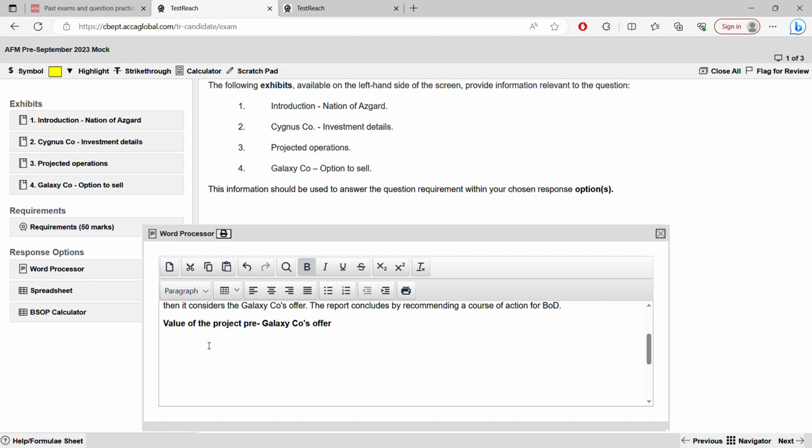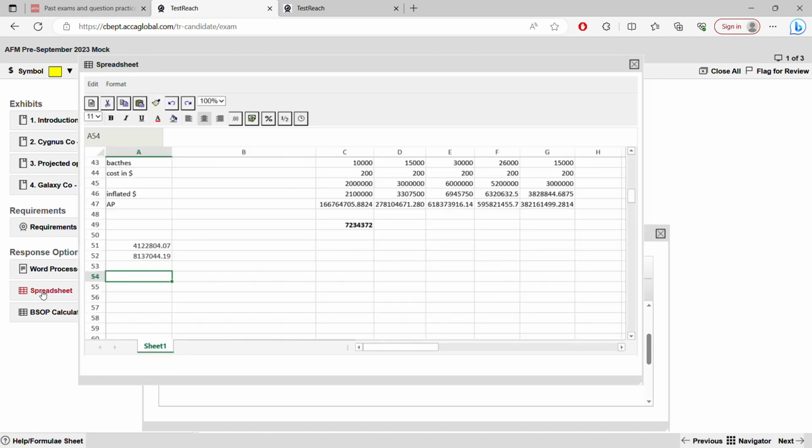First, how are you going to start this? First, always start with your calculation. You have got net present value. So start with this, okay? Start by saying net present value is negative, okay? I'm going to remove the bold. Net present value is initially negative. Give the amount. Always give the amount. Negative at, write dollar. How much? 902,672. You can go to your spreadsheet and check the amount.